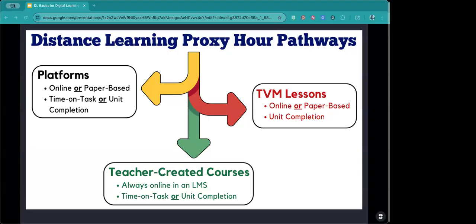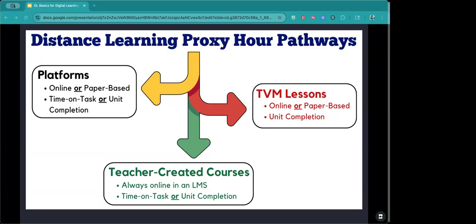Yeah, so as Adam is saying in the chat, you have to be really careful if you are using distance learning platforms during your regular class time. It can be a really good practice to get learners familiar with the platform, familiar with navigating, and feeling really comfortable using it. There are really good reasons to use platforms during class time, but you just have to be careful not to double count the hours.